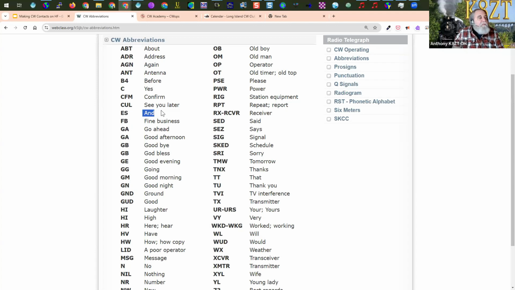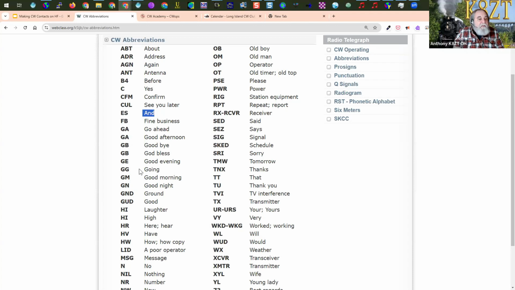Why would you do that? Why would you have an abbreviation for a word as short as end? Well, it's one dit and then three dits, a very short series, as opposed to dit-dah, dah-dit, dah-dit-dit. So it's just shorter to do it. You'll also see people send FER when they mean for, F-O-R, a little bit shorter. The E is a shorter character than the O.